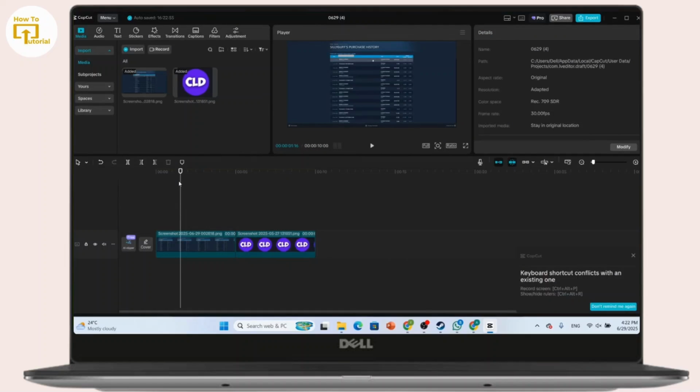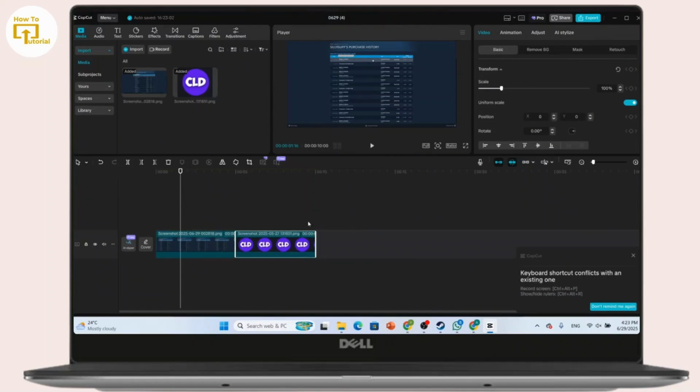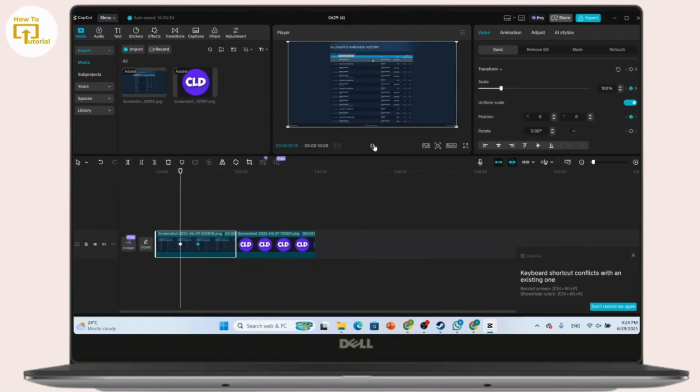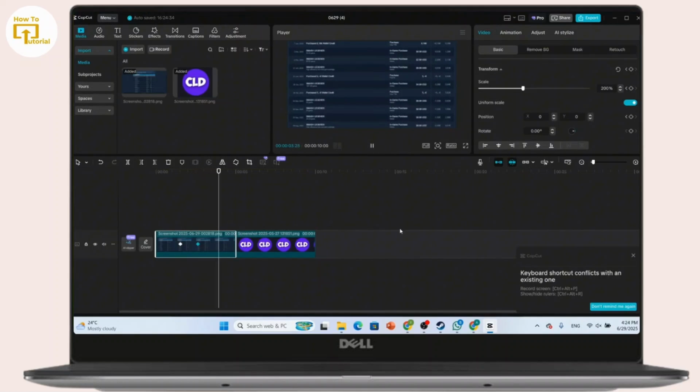So here select the image in your timeline, and after that you can go to the scale and position options. So here just click on the keyframe icon to activate them, and you will now see keyframes added to your timeline. So here you can set the scale and position by increasing or decreasing it, and after that you can move to a later point in the timeline and change the scale and position in there too. And now when you play the video, the image will smoothly move and scale up between those two keyframes.